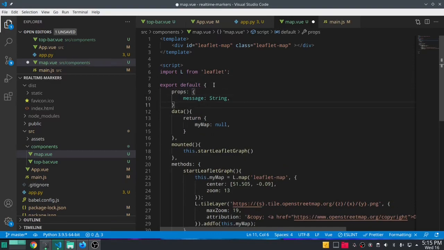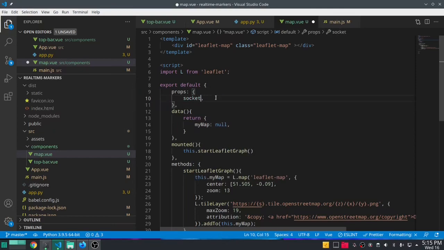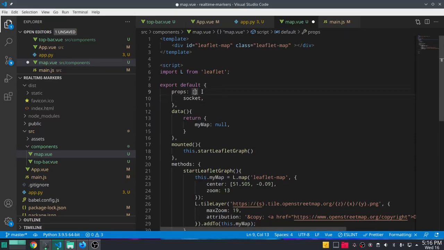So we'll get the props right there, but instead of message, this is going to be socket. And I'm not going to give it anything. I don't know what type of data type that is. I'm just checking in my reference code how I did the props passing. In the reference code, I actually do it this way. Interesting. Pass it a list, and it comes up as socket. Nice. Okay, I like that a lot better.